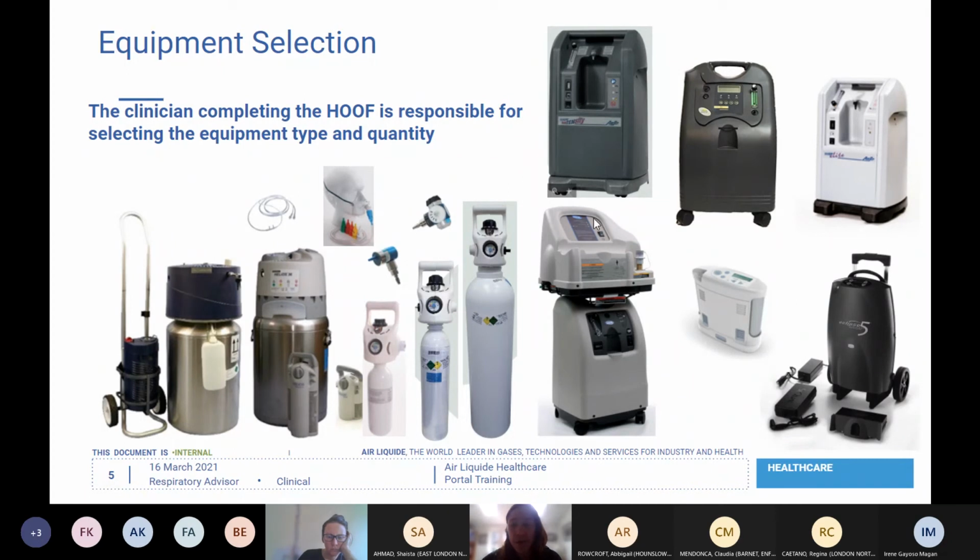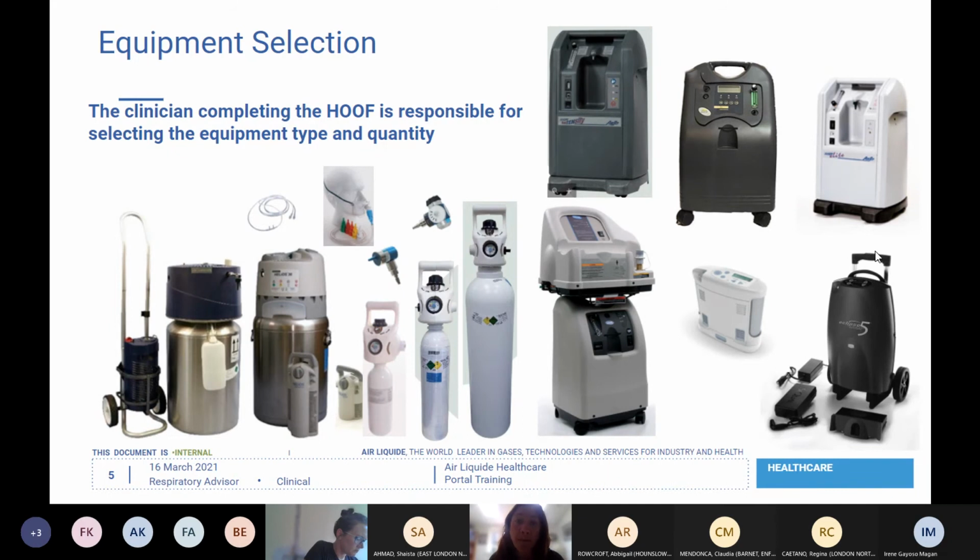For instance, this piece of equipment here where my cursor is, and this one, work by providing what we call a pulse or demand type of flow setting, which is not suitable for paediatrics. It's only available for adults. So when you come to complete a HOOF form, if you register as a paediatrician or paediatric services, this sort of equipment will not be available on the portal for you to pick.